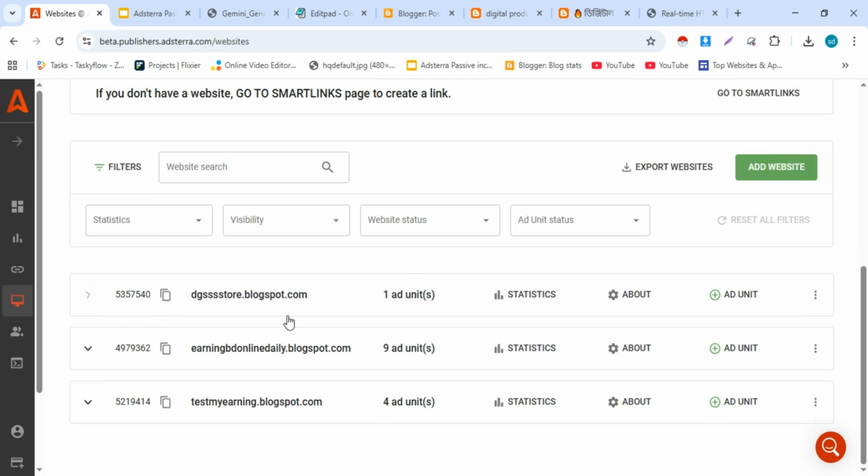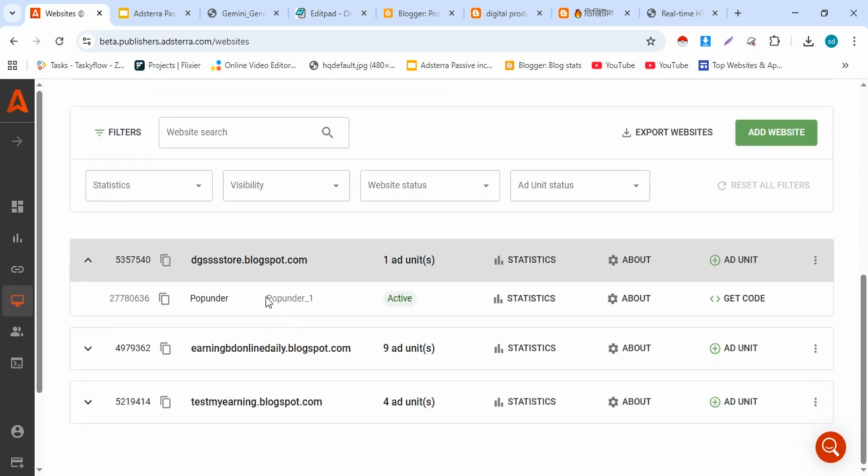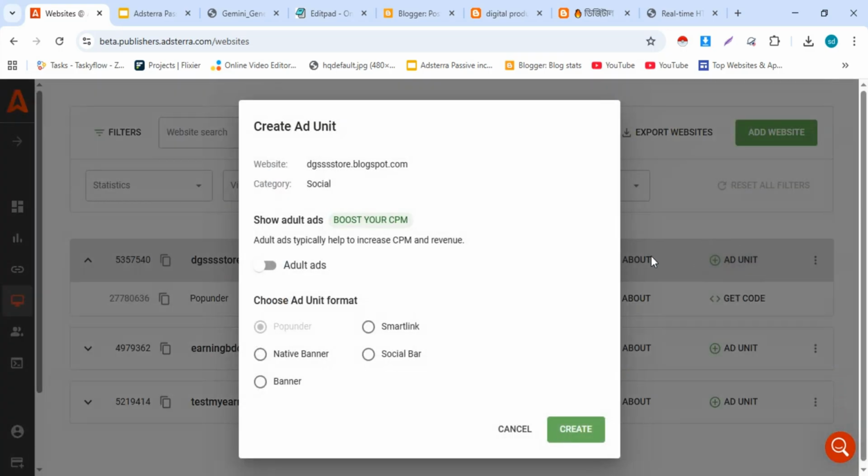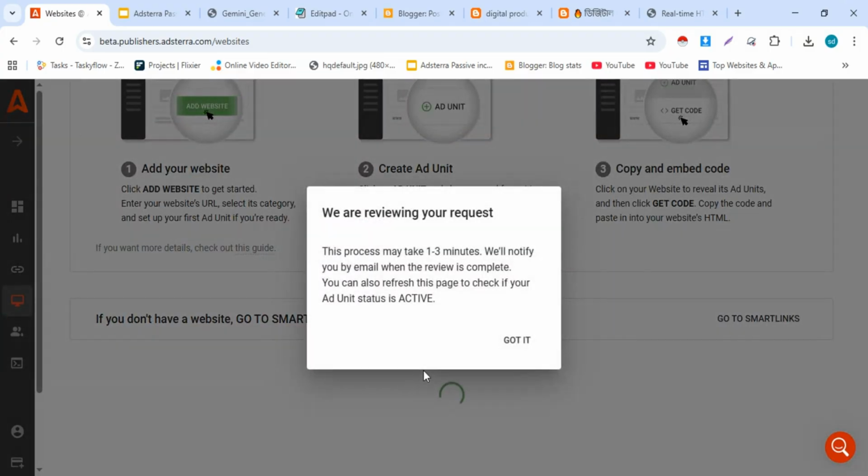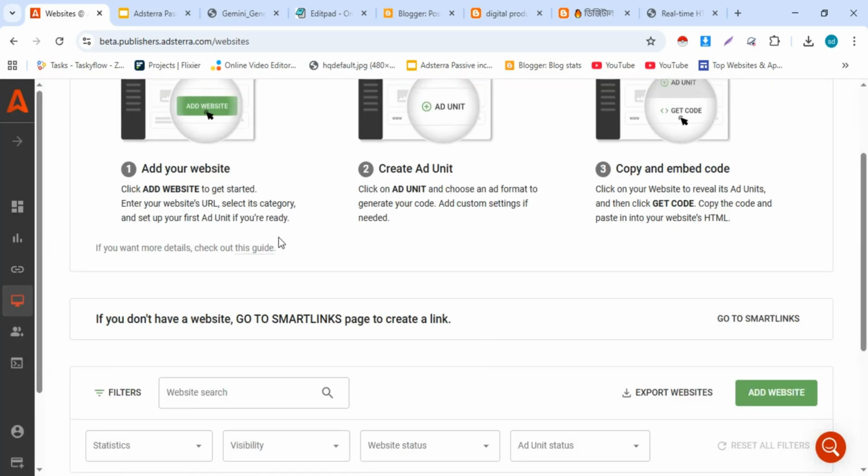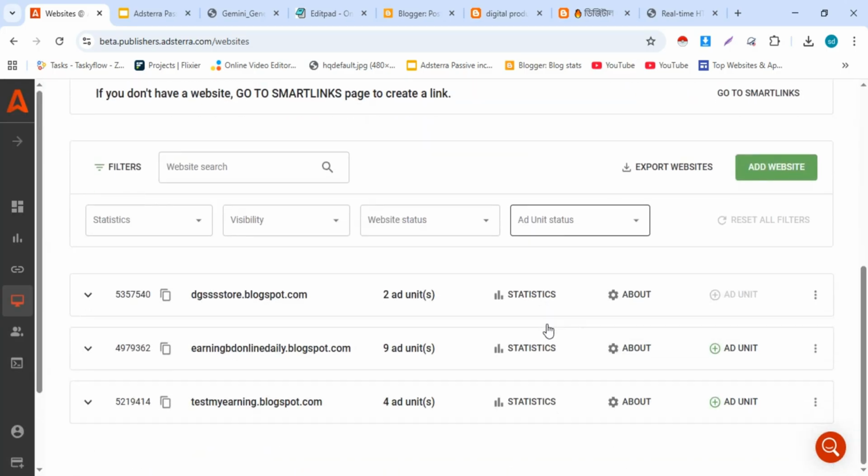Now I have to add another two codes here. The pop under is already generated, and the social bar I'm now creating myself. I have to do the same thing here. That's it. So guys, if you are unaware of it, don't worry, just do as I'm doing. It's a completely safe method.